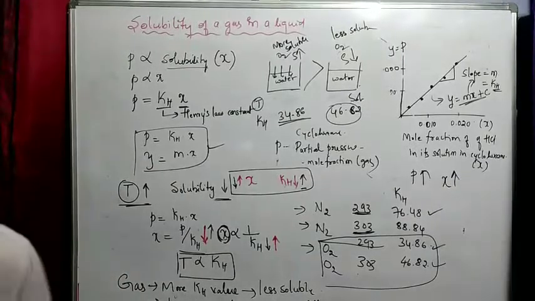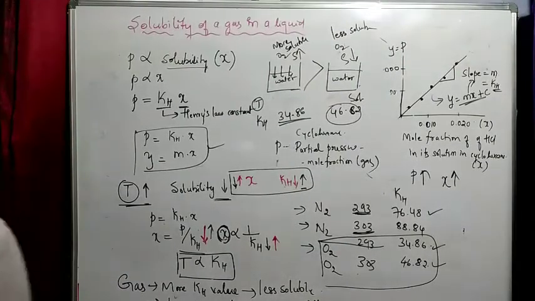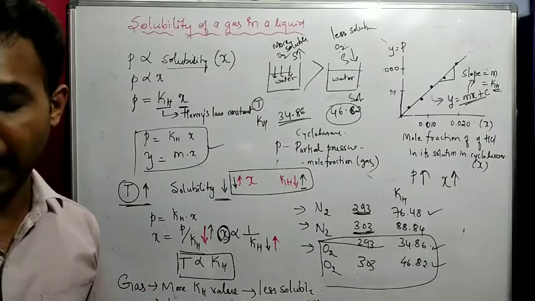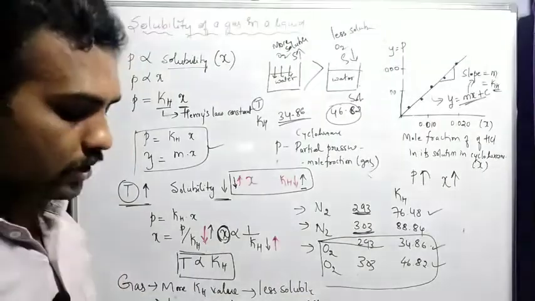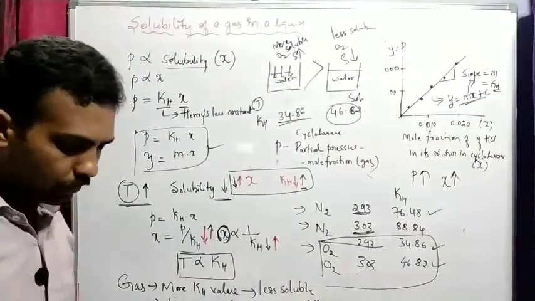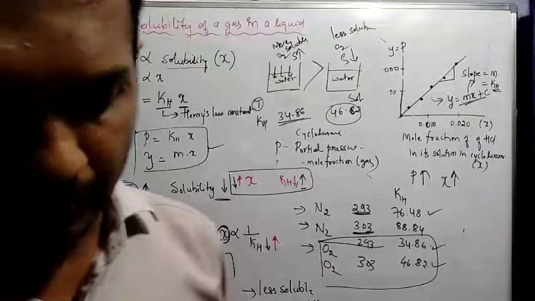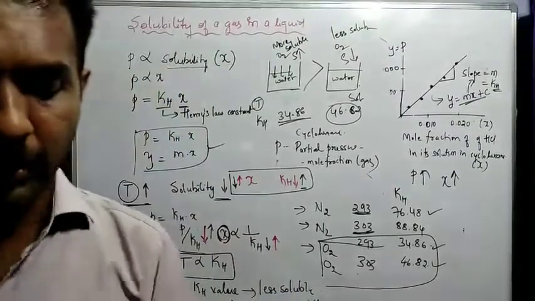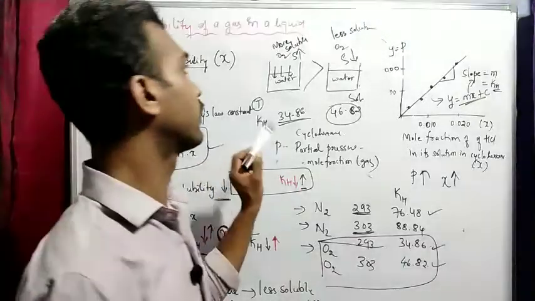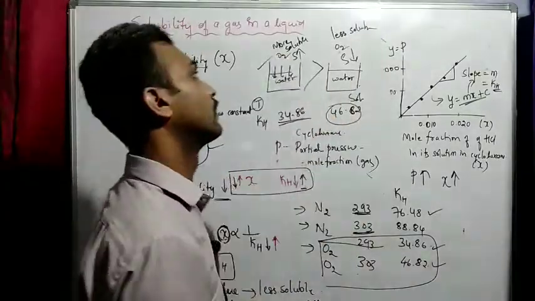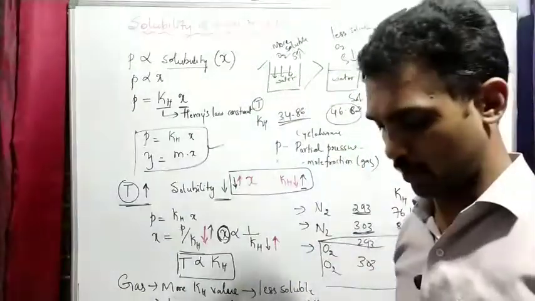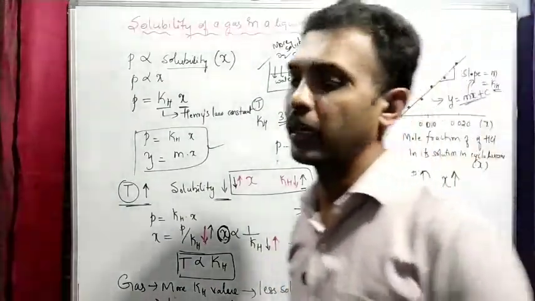The KH value for both nitrogen and oxygen increases with the increase in temperature, indicating that the solubility of gases increases with the decrease in temperature. You can observe this. Therefore aquatic species are more comfortable in cold water rather than in warm water. So from this we understand that aquatic life is comfortable in cold water than in warm water. So that is based on Henry's law.